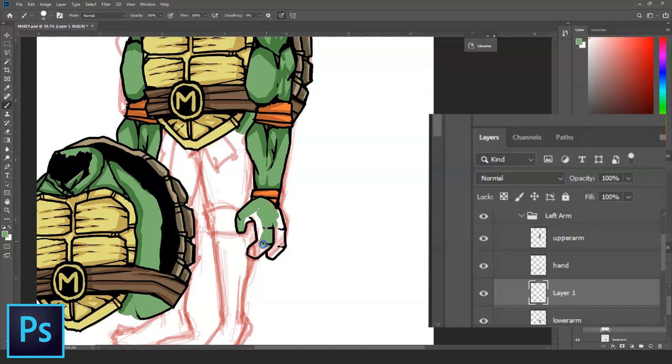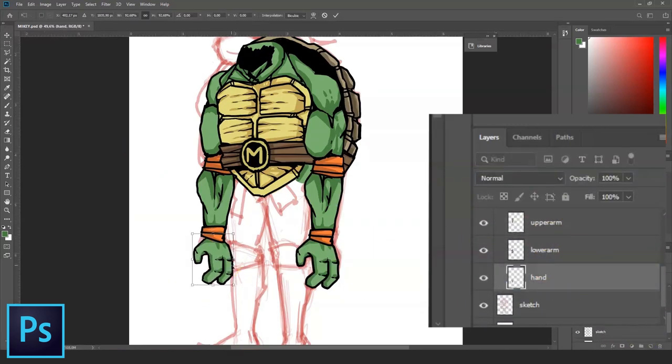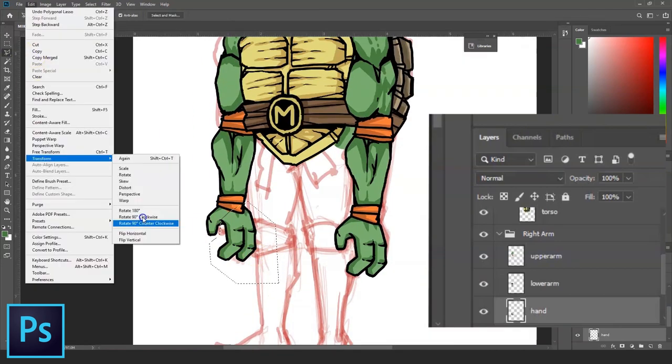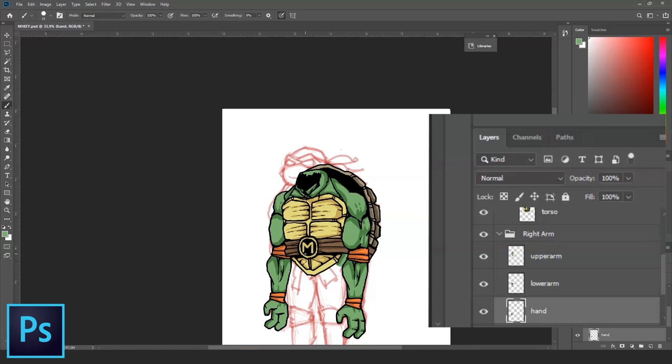Then I go back to the left arm group and create a hand layer. Line work first and then color. Then putting the layer in the back of all layers in the left arm group. I copy the hand for the right arm group and do the same adjustments on it to make it look okay. Again, this is a really quick design, sort of something I would do for a side character that won't have too much screen time.